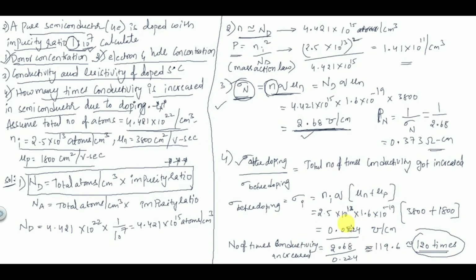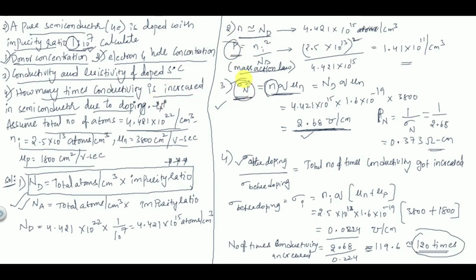Okay, so this is how we can prove that the conductivity of an extrinsic semiconductor is very much higher when compared to the conductivity of an intrinsic semiconductor. So this is how we can solve any problem if the impurity ratio is given, and this is the formula for finding the majority carrier concentration if the impurity ratio is given. Normal concept only, but remember it, take it as a formula also. And again, you have to keep in mind the mass action law. The main purpose of the mass action law is to find the minority carrier concentration.